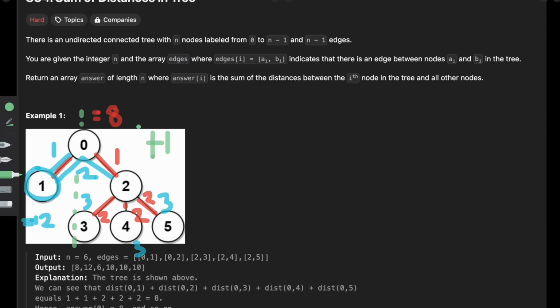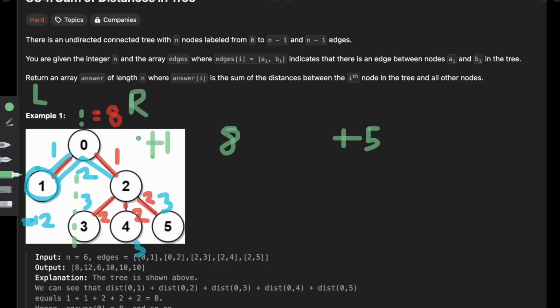So can we take the parent value, or the parent sum, the parent of 1 is 0, and can we kind of formulate some sort of expression? So we have 8 here. We know we need to increment by 1 everything on the right-hand side. So this is going to be an R here. And this is the left-hand side here. So on the right-hand side, how many nodes are there? There's 1, which is node 0, 2, node 2, 3, node 3, 4, node 4, and 5, node 5. We need to increment all that by 1, so let's add a plus 5. There are 5 nodes here.